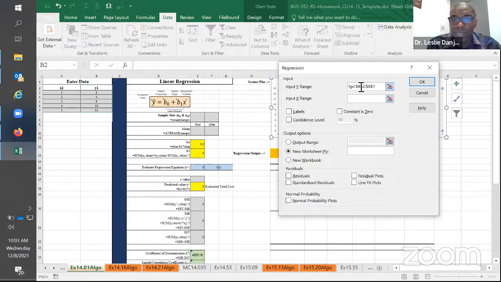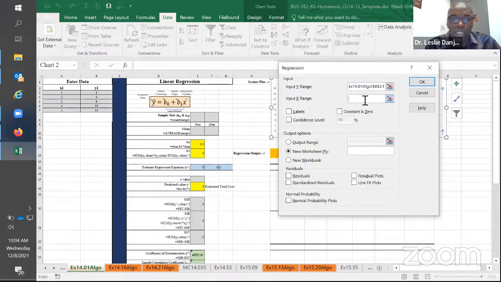All right, so give me a second. Let me do that again. I think I got extra stuff in there from right here all the way down. All right, so it should just say B2 to B7. I'm not sure why it's adding. Okay, it's coming from this tab right here. All right, but that's okay.